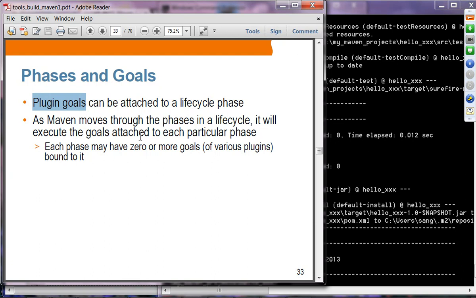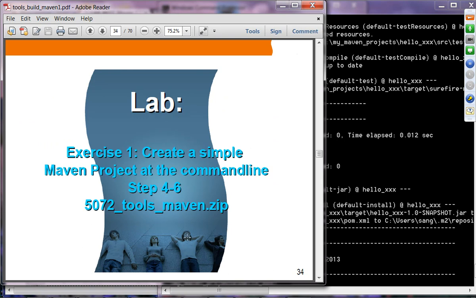As Maven moves through the phases in the lifecycle, it will execute goals attached to each particular phase. You can think of each phase as having zero or more goals of various plugins. We'll see examples of this in the following slides, in exercises 4 and 6.